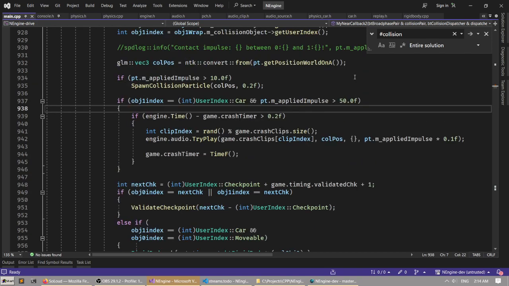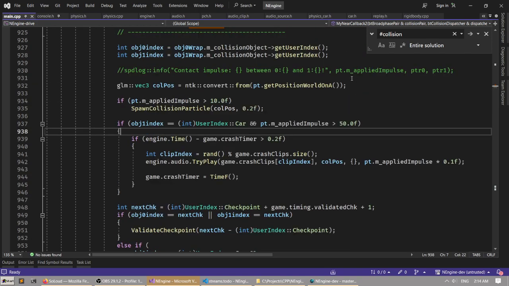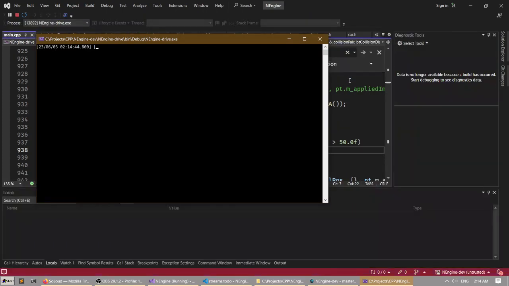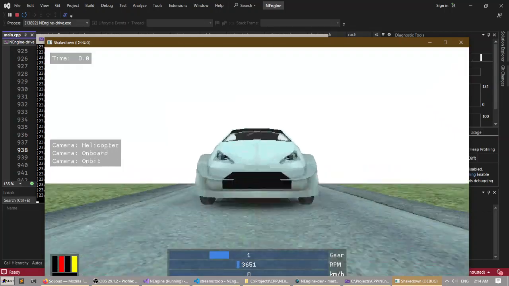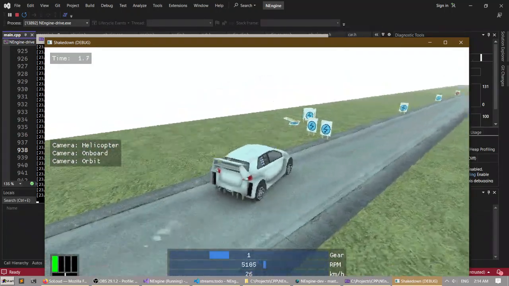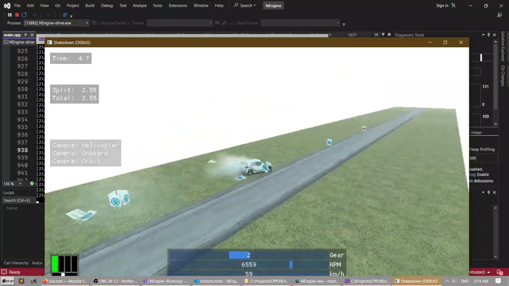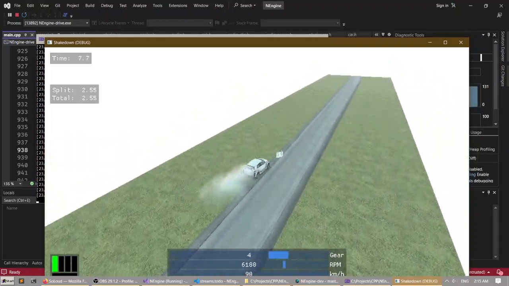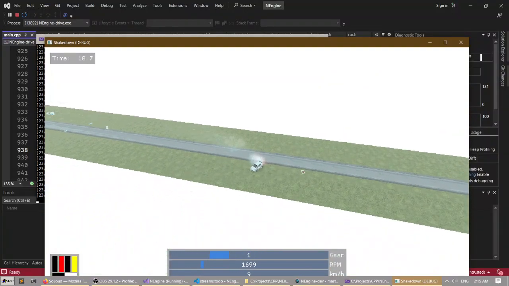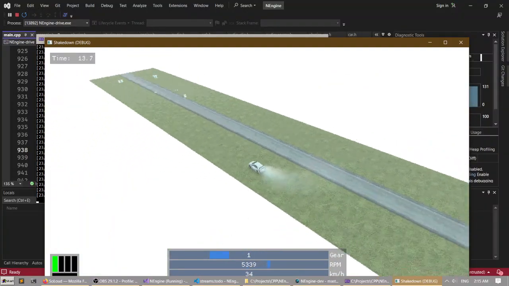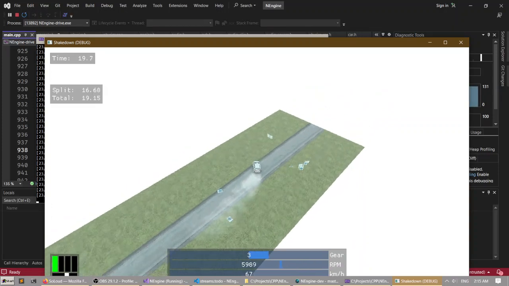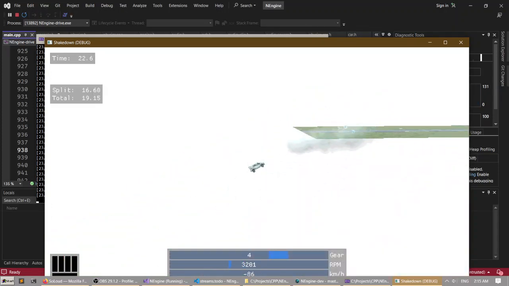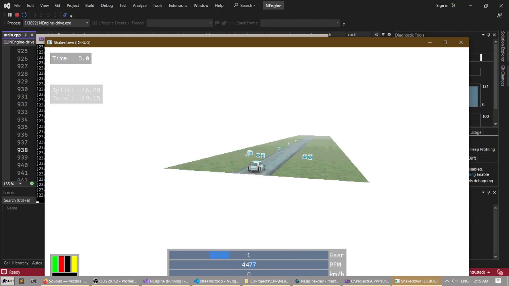Let's see if I made crash sounds 3D. I think I did. Yeah, I can barely hear it. So I think this is good. I think everything is working now.